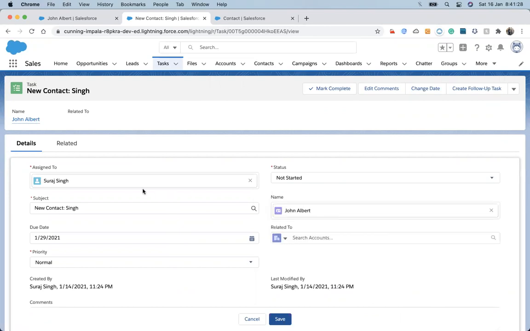and at the same moment I want to notify all of its contacts, then what we need to do is write a trigger. We can also do that in a process builder, no issue, but we can write a trigger. In some companies or some projects I have seen that they want to manage everything by a trigger. They don't want to use the process builder or workflows, because in the trigger we can manage everything.